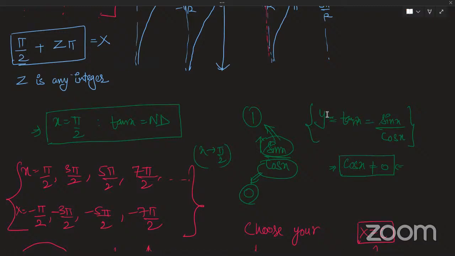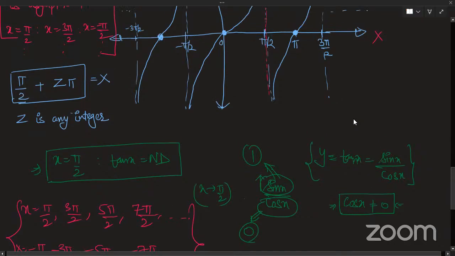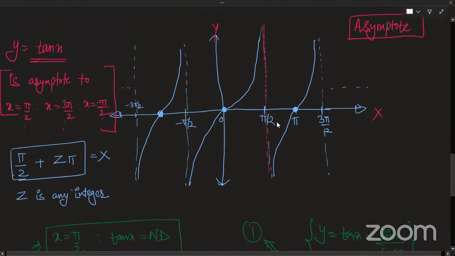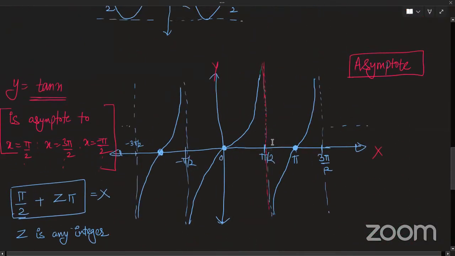See, I am not actually solving it. I am just trying to show you what is happening when we were trying to find the domain of tan x. I had told you that wherever my cos x is 0, those values I won't be able to put inside. Those values will be removed from my domain of tan x. Domain means the set of inputs that I can give to tan x. So wherever cos x is 0, I got this value x is equal to pi by 2, where my cos x is 0. So this is the value that I can't put. This is the point where my function is not defined.